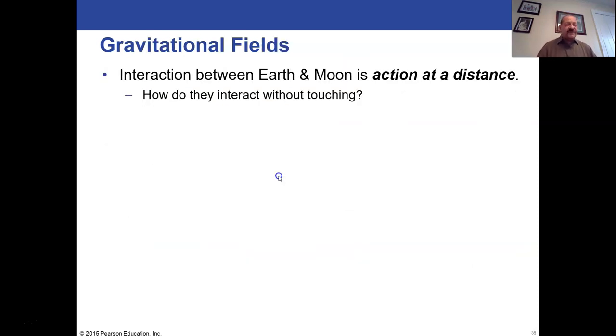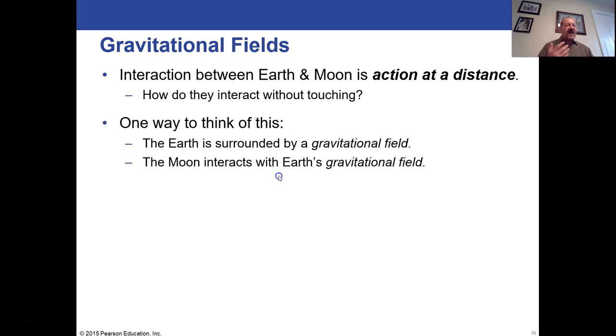All right, gravitational fields. There are different ways to think about gravitational fields. Newton thought about gravity in terms of forces, not as much about fields. And we have this interaction between the Earth and the moon, or any two heavenly bodies, that are acting at a distance. They're not touching each other. How are they interacting with one another? Well, there are lots of ways to think about this, but one way is to think in terms of gravitational fields. So these are force fields that radiate from the Earth, that radiate from any body that has mass.